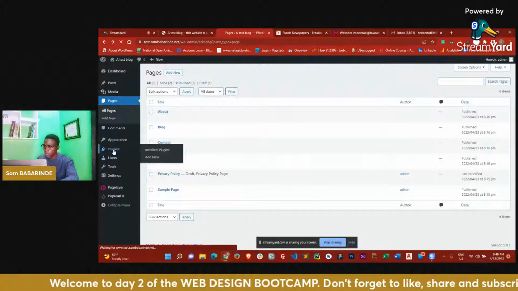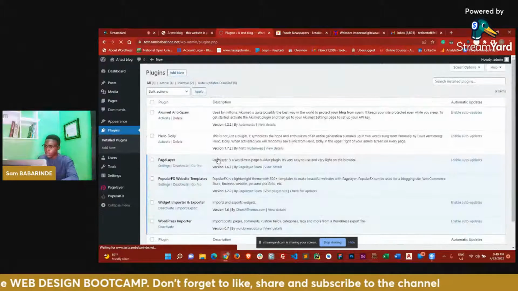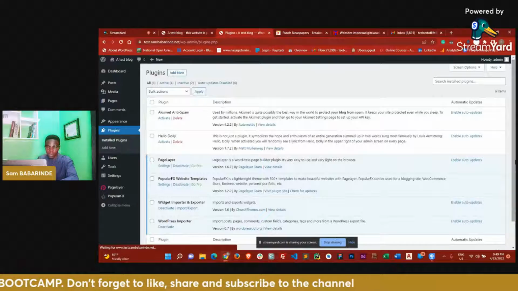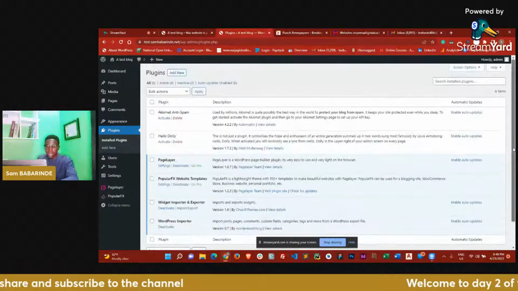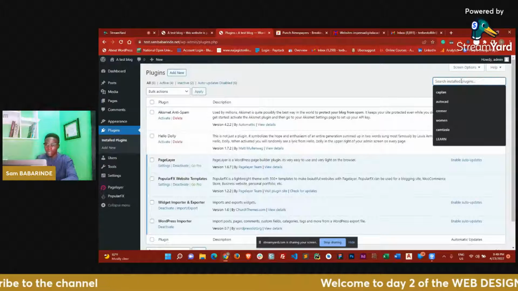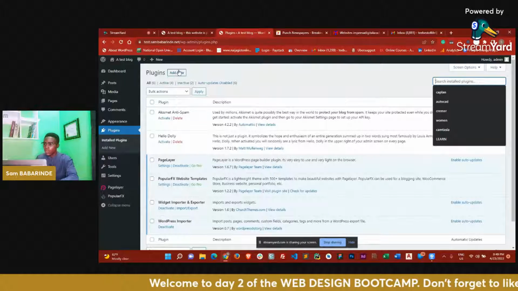So let's go to the plugin. I told you about page builders yesterday, so let's play around with the plugin a little. There is a plugin called Elementor. It is that popular. So go to add new.